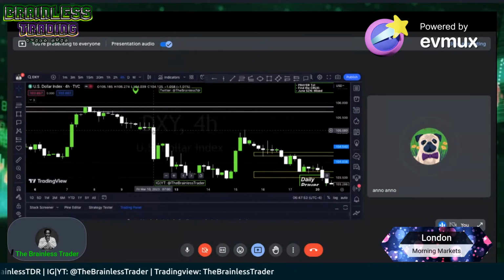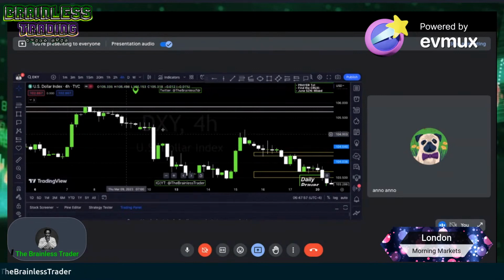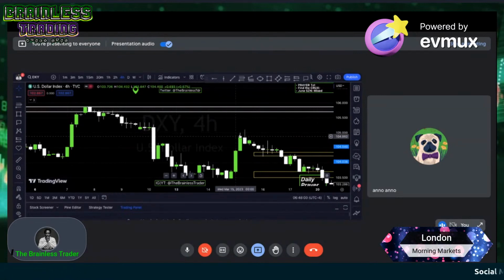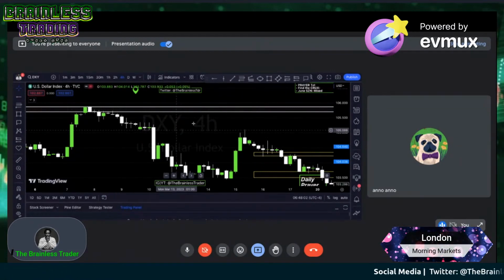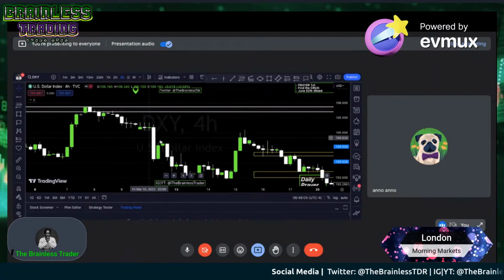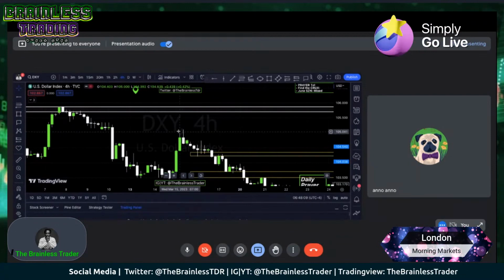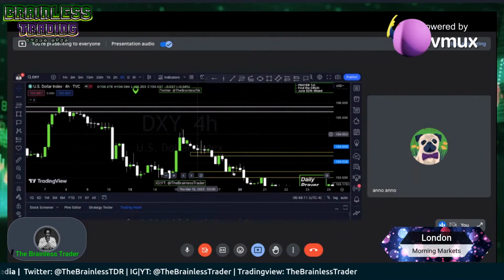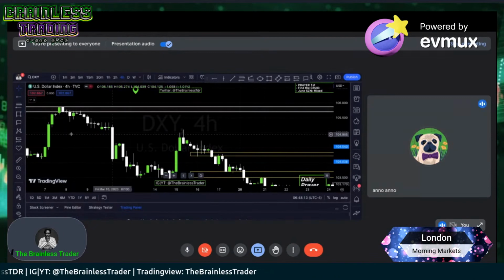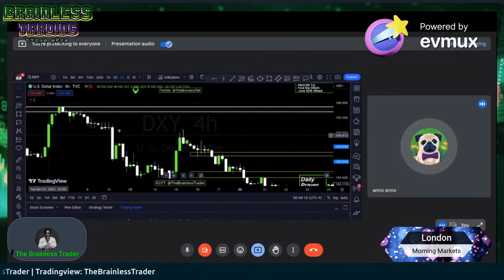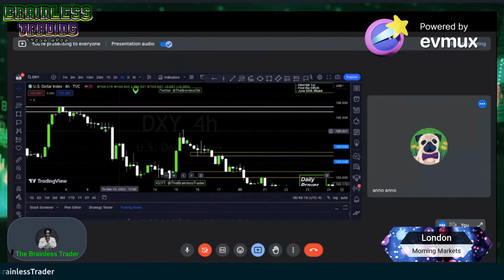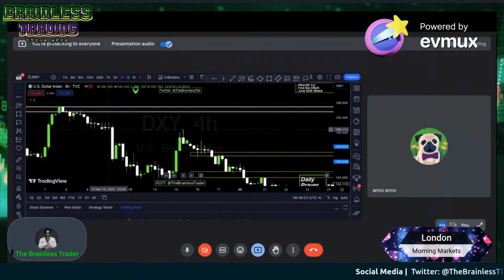So it's now a balanced price range, these two. And so now when price trades back up into it, we think it shouldn't have to go further than this area. And then you see after it trades back into it, it essentially runs off. It shouldn't go further than the fair value gap. So if you look at this fair value gap, it literally touches it perfectly, and then it trades in the opposite direction.